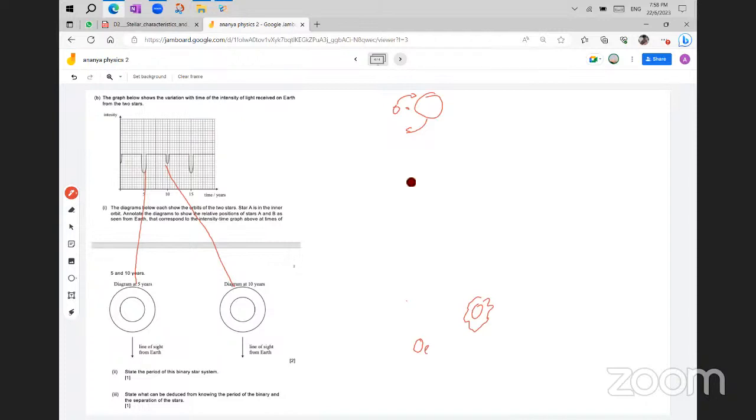Okay, so at a certain point, remember here's Earth, right? That's the line. So I'm drawing this line. At a certain point, this will be here and this will be here, no? Right? At another point, for example, it will be like that and like that, obviously, because they are rotating around each other. Yeah. So I can see it this way. Look. This is Earth, right? I can see it this way. I see a small and a big one.